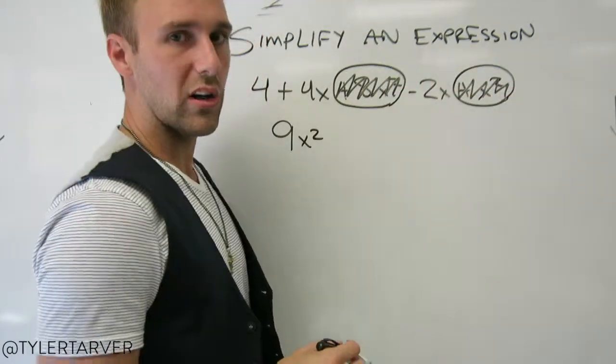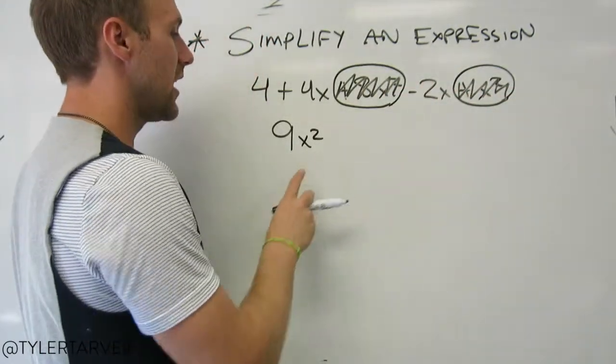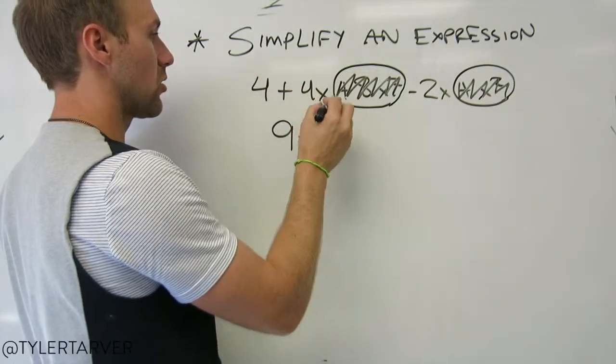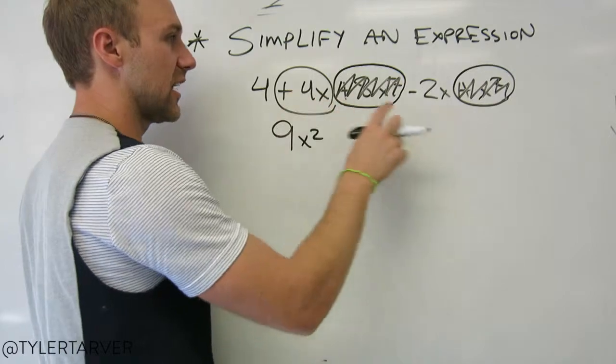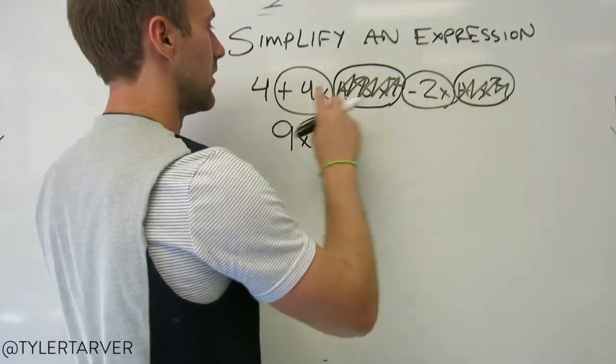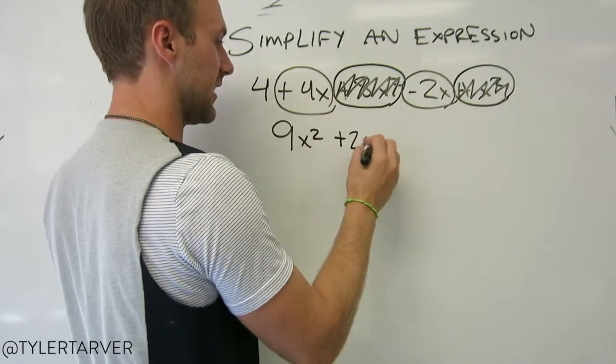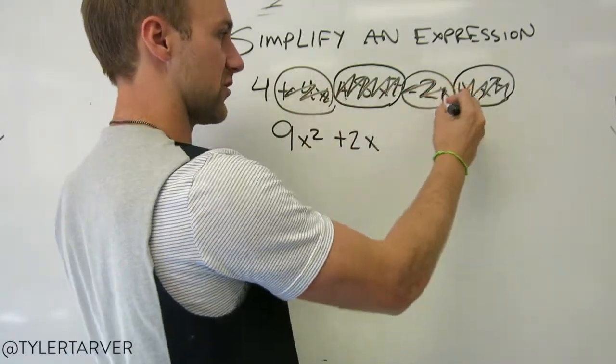Next, what's after x²? It'll be x. So I circle all my terms with x—don't forget the signs. 4x - 2x: that's 4 - 2, which is positive 2, and then the x stays there. It doesn't subtract the x from it.